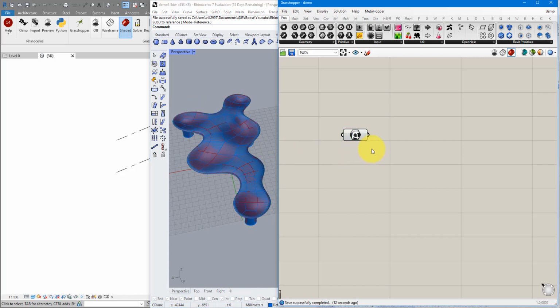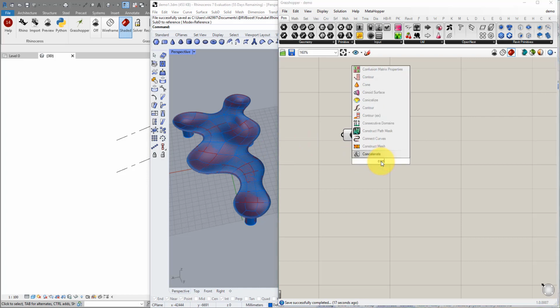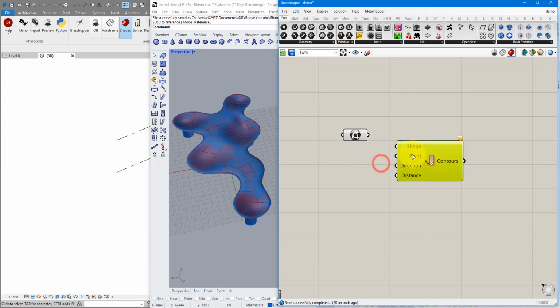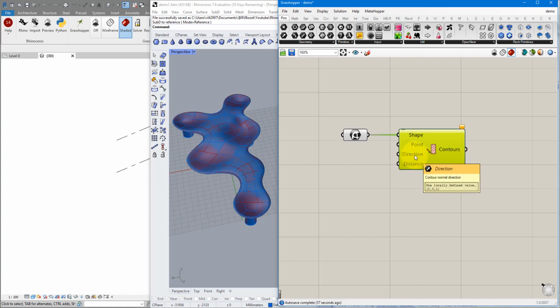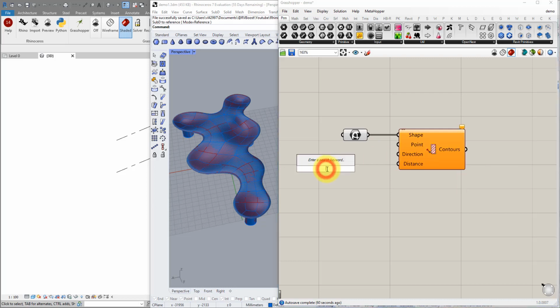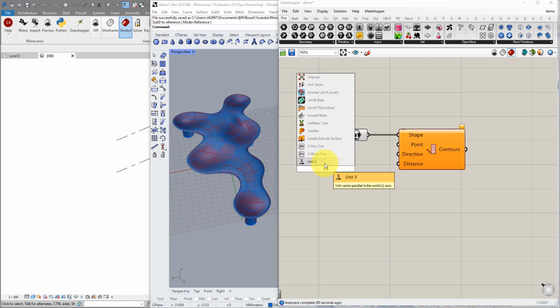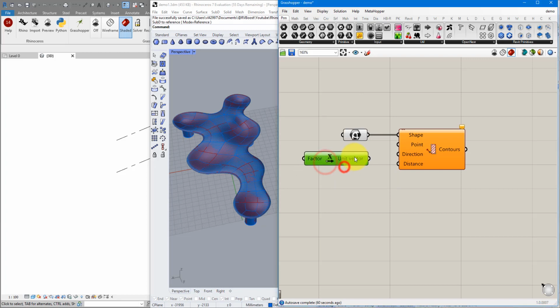Let's move on. To create framing on the first direction, I can now do contours. The shape is obviously our Surface form there, so let's connect it to here. This node here is simply a slicer. It's going to slice this form repeatedly following a certain interval to create closed polycurves that represent this form. So let me show you right now. For the direction, that's the direction along which the cut should happen. So let's try simply for now X unit. That's the unit vector for the x-axis. I can plug it to here.